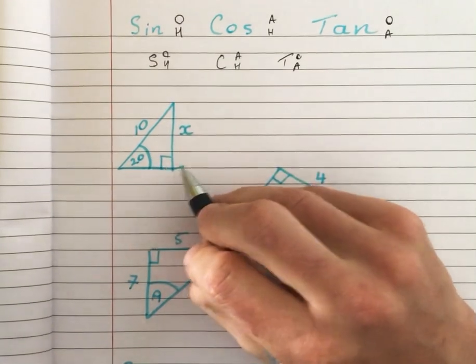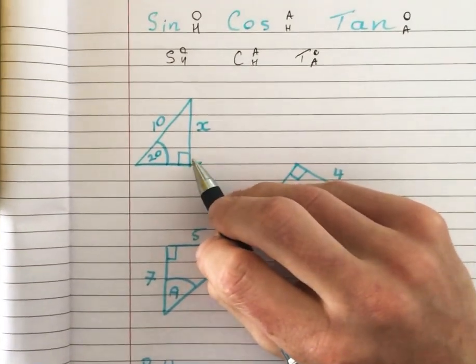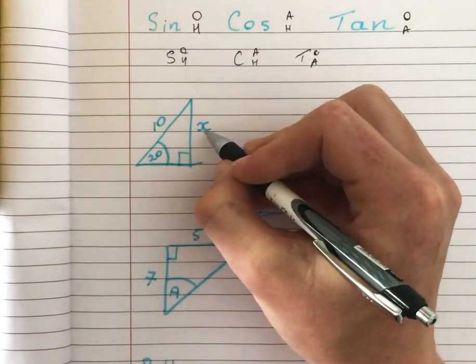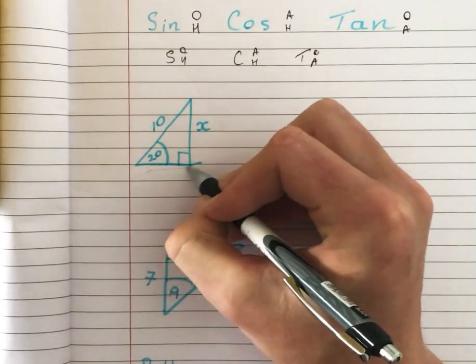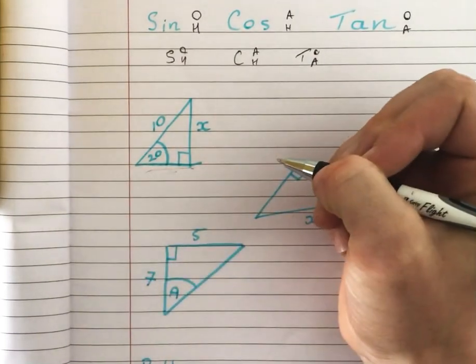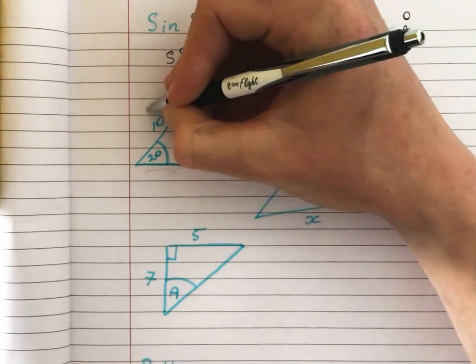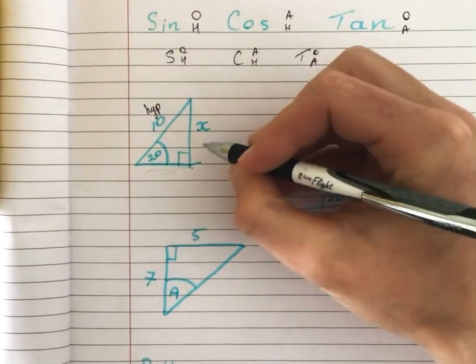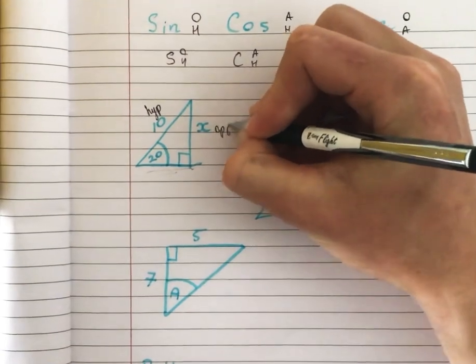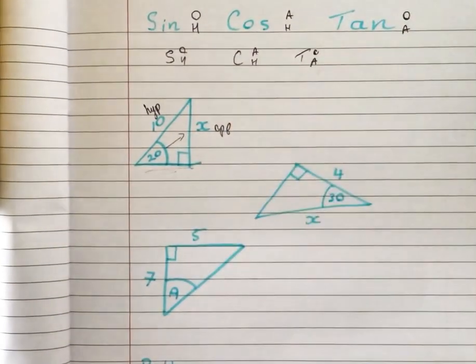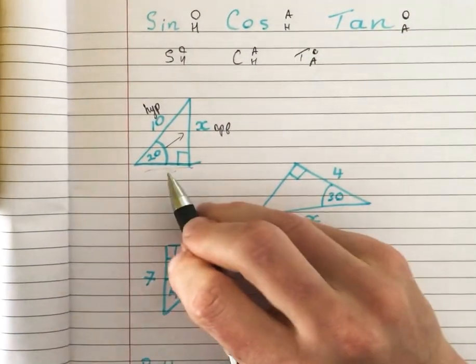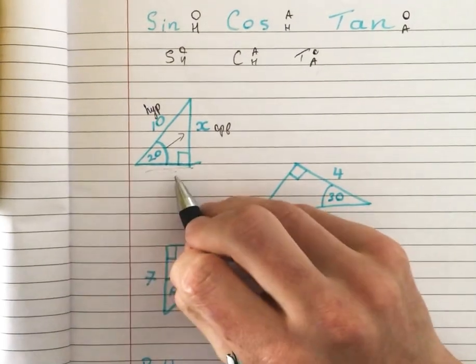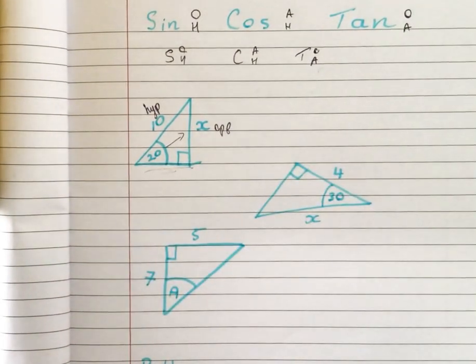So focusing in on the first one first, we're going to see that we have 20, x, 10. We don't know anything about this side. We do know it's a right angle triangle. So the first thing we always do is we label them. This is your hypotenuse because it's across from the right angle. And we'll label this one as your opposite because it's across from the given angle in the question. And your last one there is your adjacent. In this particular question, we wouldn't need to label it because we don't have anything for it, and it's not what we're looking for in the question.